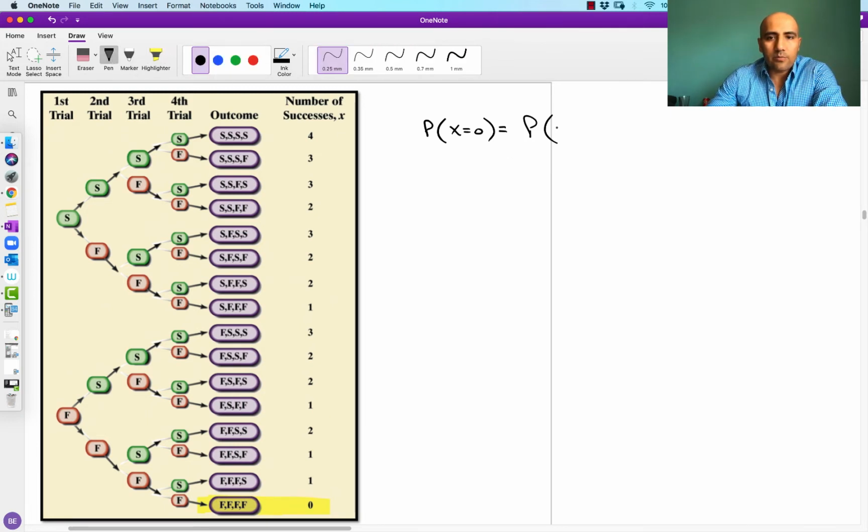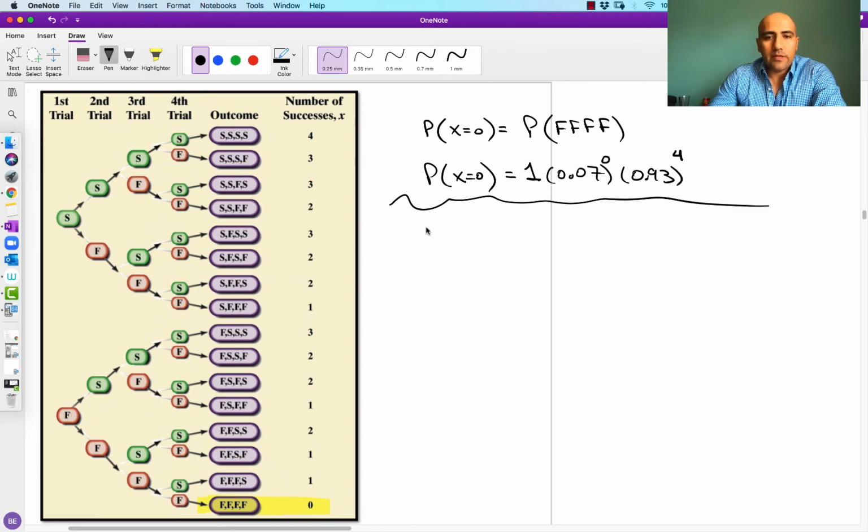So that's just going to be equal to the probability that we have a fail, and a fail, and a fail, and a fail. 4 fails, no successes. And so we know from our previous pattern that this is going to be equal to the probability of failing, which we established was 93%, 0.93. Well, actually, just to keep with the pattern, it's the probability of success, which was 0.07, to the power of 0, times 0.93 to the power of 4. We have 4 fails and 0 successes, and there's only one way that this can happen. Good. That's the probability that x equals 0.